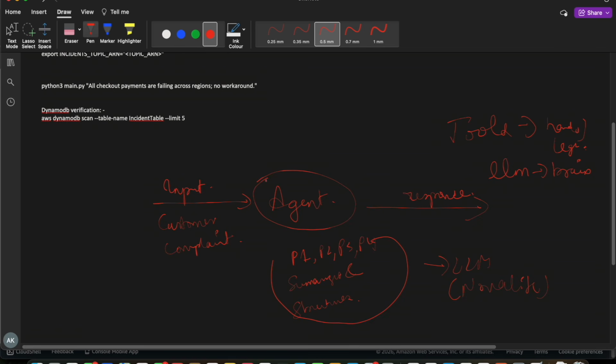So once we are finding a severity, I mean, we are categorizing the severity, we want to send a notification to the users, for example, to the concerned stakeholders. So we can have a tool, for example, tool number 1, T1, something like a notification tool. This tool is responsible to send an email notification, right? So the agent will decide, based on your prompt, at the correct time, when to send the notification.